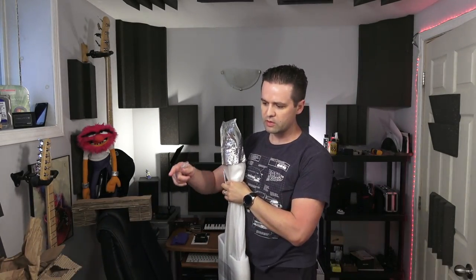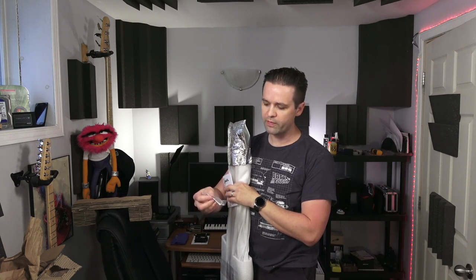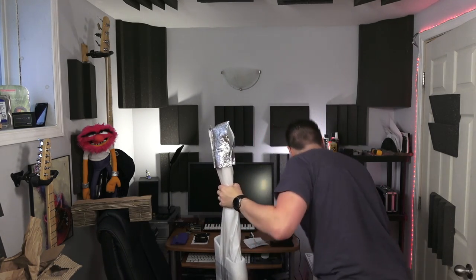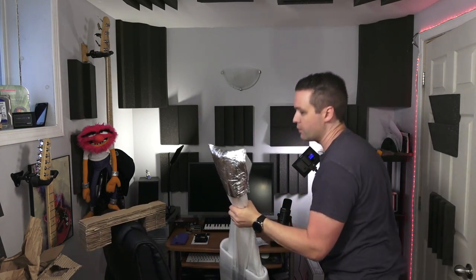The Paranormal Series, the Toronado was a model released by Fender in 1998. I'm just going from memory with these numbers. I just learned this in the past couple days. And so we got the Squier book and a couple Allen keys. Pretty standard. And an elastic that flew, almost hit me in the face.